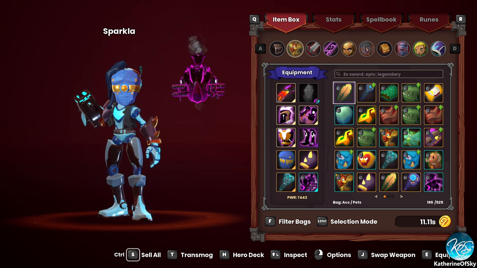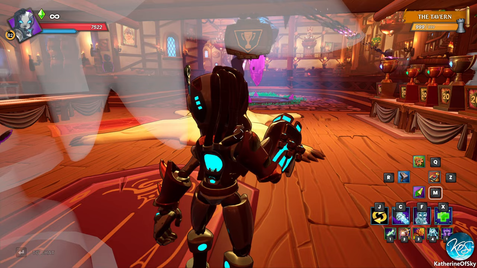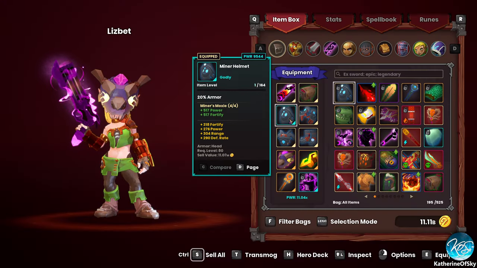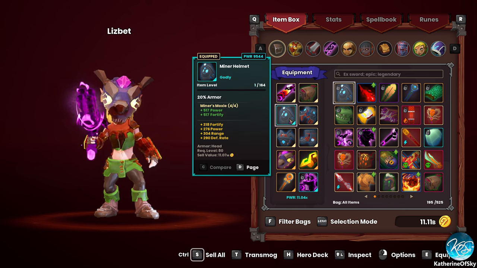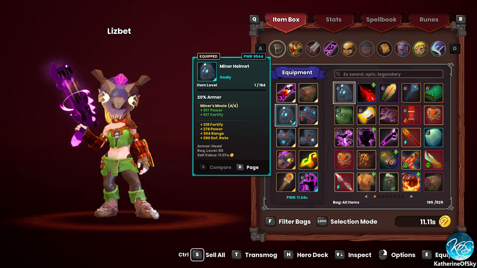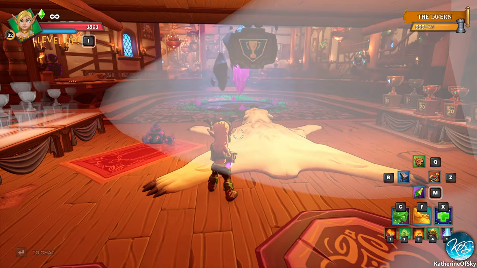I have gotten my first piece of godly gear. I think it's on Traptress. Yeah, here it is. This dropped from the chest at the end of the summit, just the regular campaign fight. And the stats are wow. They're pretty wow.